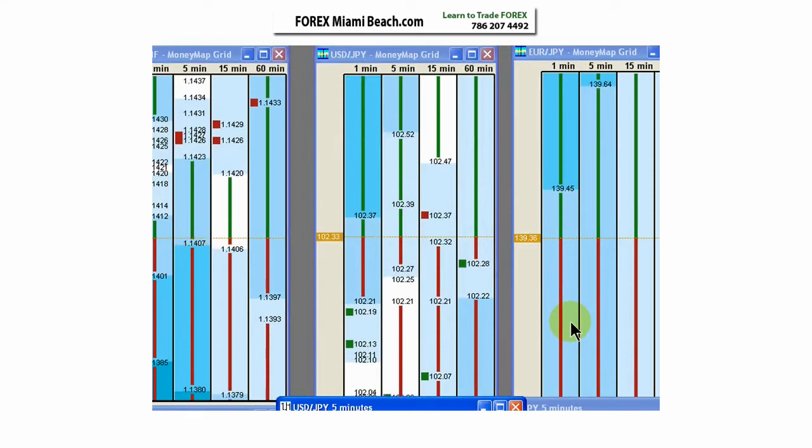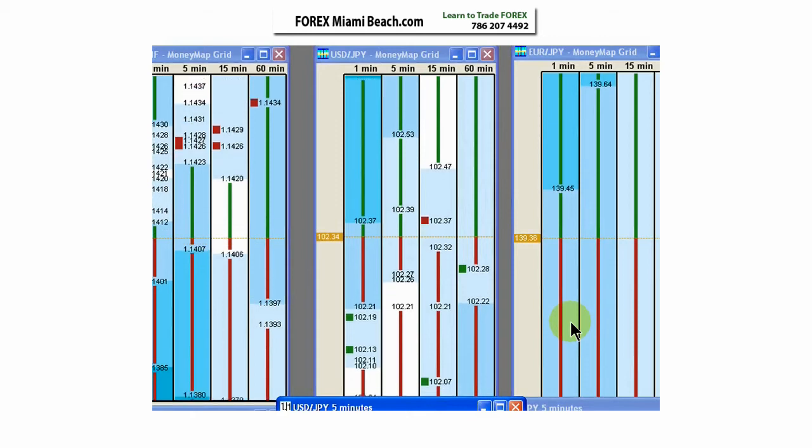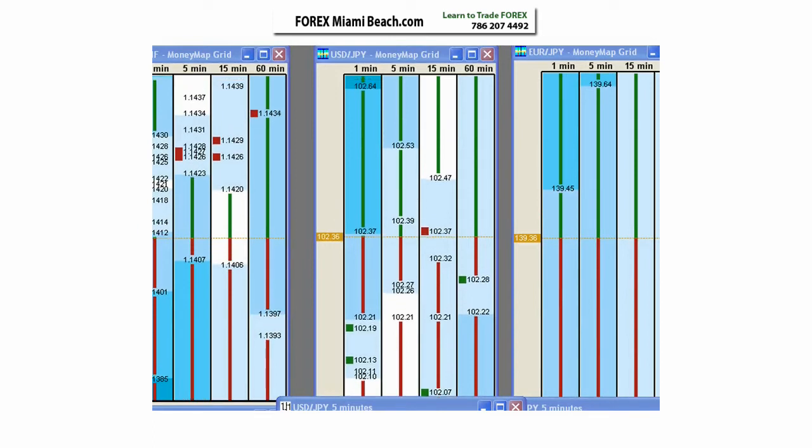But what I know for a fact is we've overshot the 1 hour, and at some point in time we're going to come back to that 1 hour box, and that'll be my target. So what I want now is to find the best entry possible between this 15-minute box and the 1 hour. So I'm going to let it shoot above the 15-minute box, and you're going to see that in just a moment we're going to get the potential to sell our position off of 45, 46, I believe, and that's where I took positions, and then I played it back to the 1 hour box and the 1 minute box, and those were my target areas to bail out, and it was a very profitable trade.